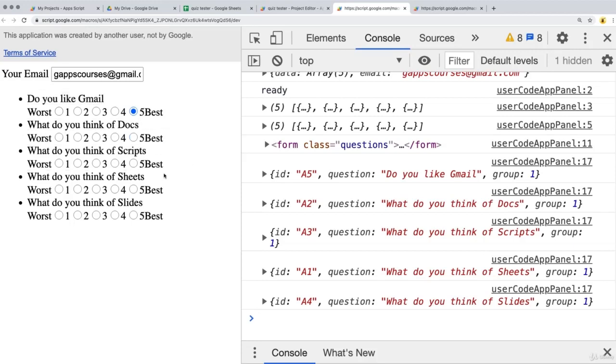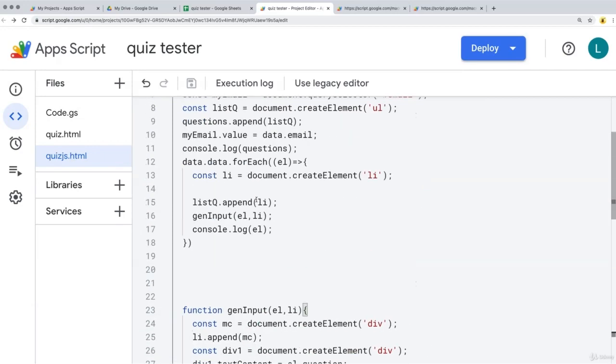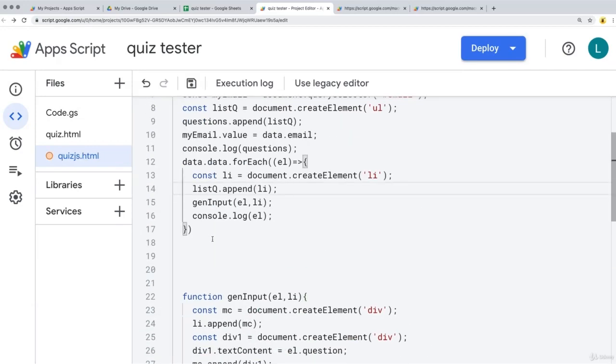So now it's just a matter of applying some styling to clean up the way that the code's being presented. And then we can add the functionality where we have the button to submit and get the results, to add the form to make the submission on that. So let's add in the submit button and update a function to handle the submit button. And then afterwards, we can set that up and add that to submit to the backend, to the Google script.